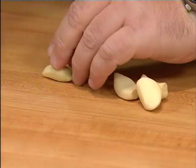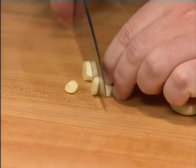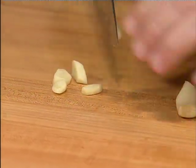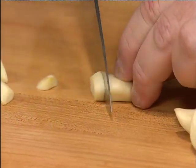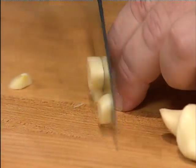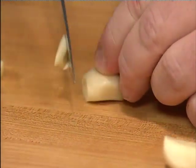People always say, Nick, how do you cut the garlic? Garlic has to be cut in a certain fashion according to what you intend to use it for. But let me show you what we got going in here. In this particular case, I'm going to cut the garlic fairly thick, as you can see. We want to use this garlic as a base, and this garlic per se will be the base ingredient of the sauce. But by the time we get done with this, the garlic will have been cooked so nice, so wonderful, that it will actually melt in your mouth.